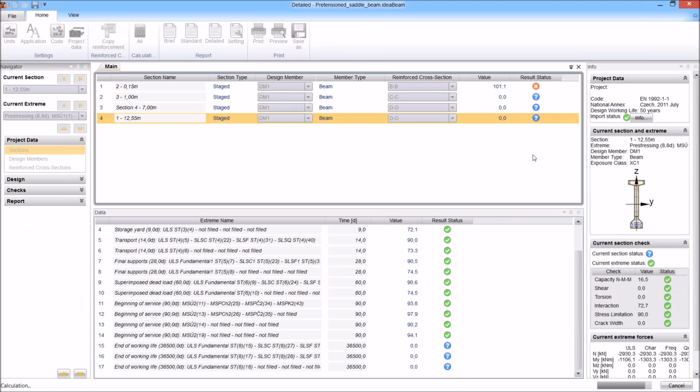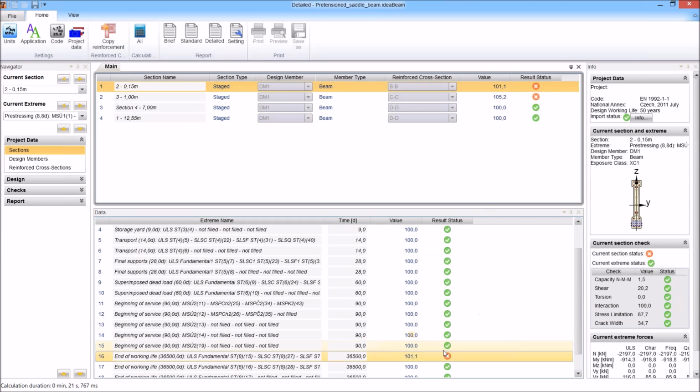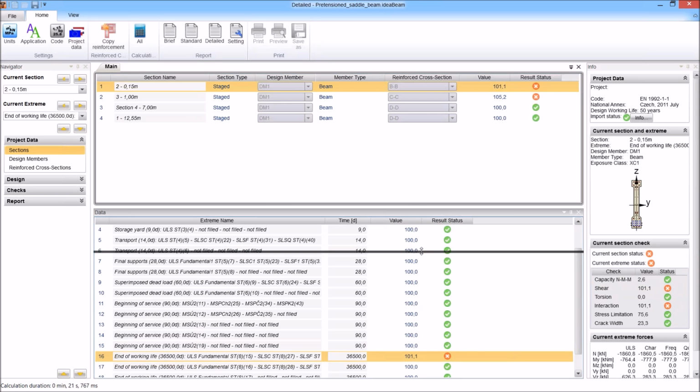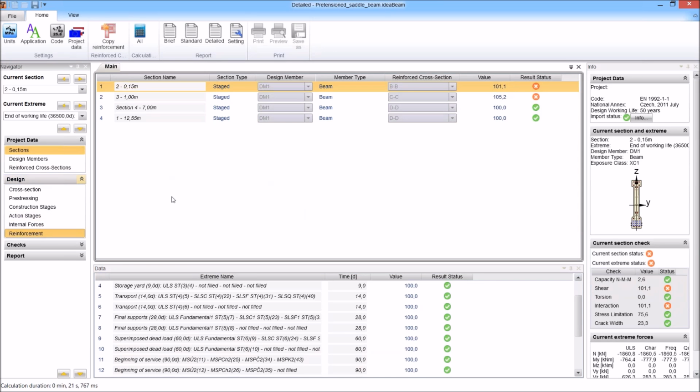You will see that it will not be satisfactory in all sections, especially here above the support. We have shear 1% more. But this is a project from the user, who probably expected that this section would not be necessary to reinforce more, because there would be a reduction of shear force. But what I wanted to show you was the design, and here the reinforcement.